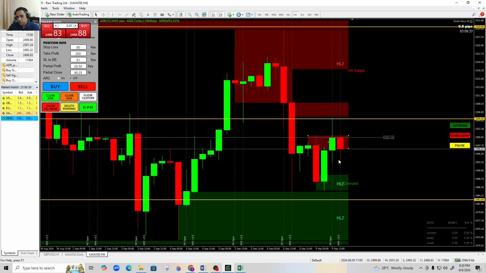So price broke through here, and now we still have this. Price has still not come here into this area. So this is still an H4 supply zone, and it is still a high liquidity zone, right? So price has come down here. If it comes down here, hopefully in New York session, I'll look to take a trade tomorrow. Or if it comes back up here in New York session tomorrow, I'll have to take a trade. But that's a whole day from now.